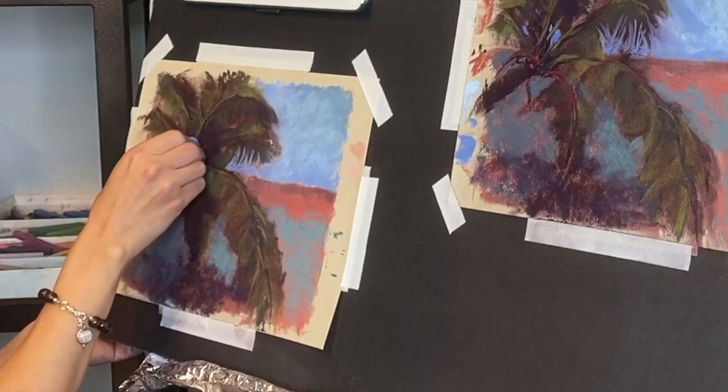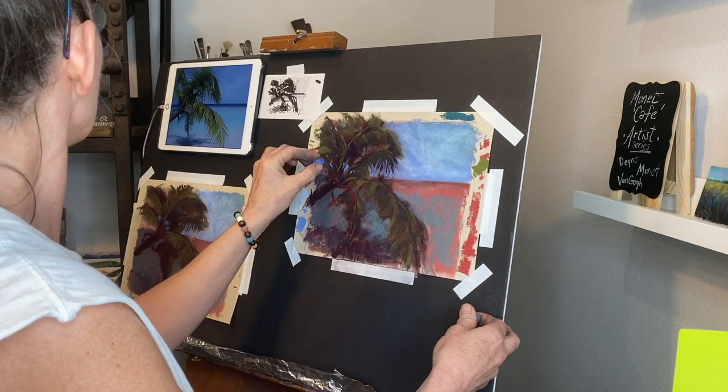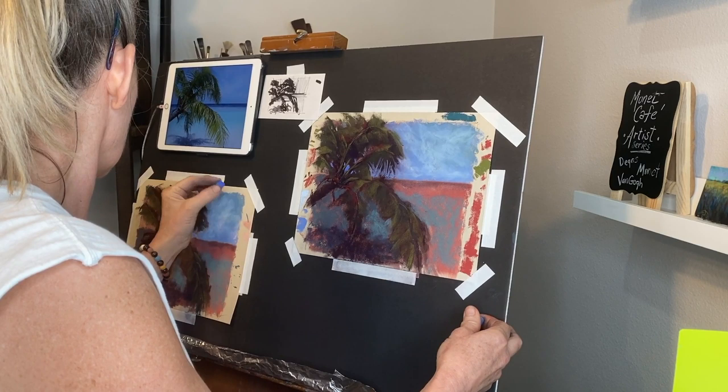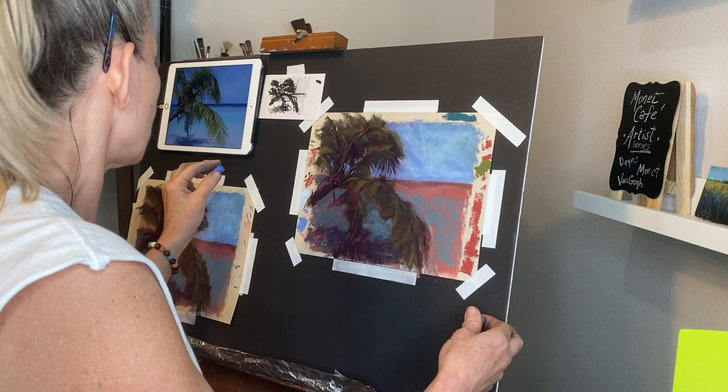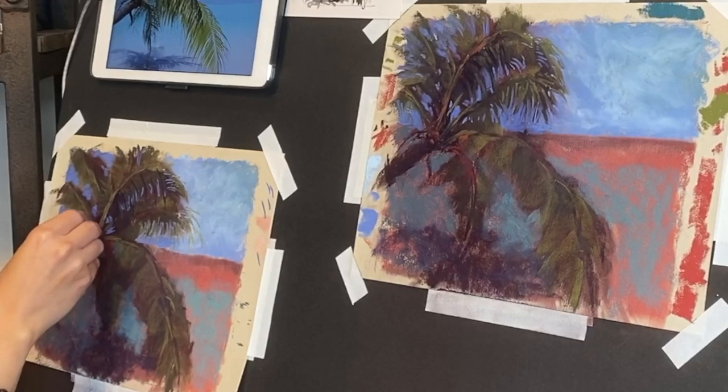Okay, now I've got a little bit right in there, and then I start seeing little marks in here, and then I've got more of it up in here. You see that area? So what I'm going to do is come in and show you the strokes. Instead of doing this, it's better to make little strokes, but try to get them in the direction of how the palm fronds are. That's looking good. Palmish, but that's good for now. Let's leave that.